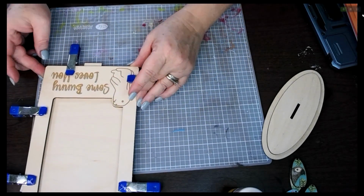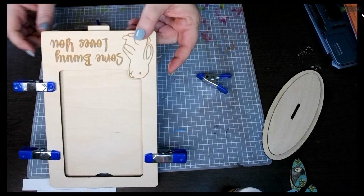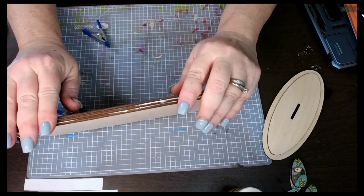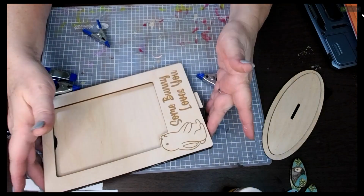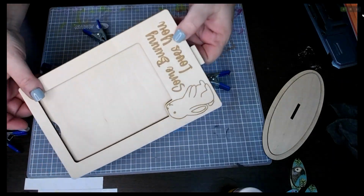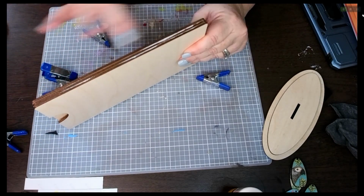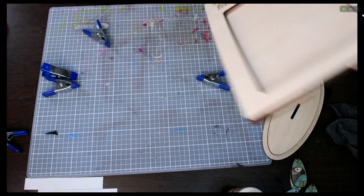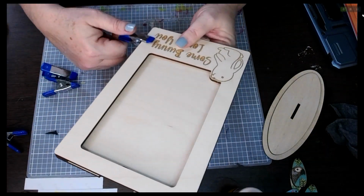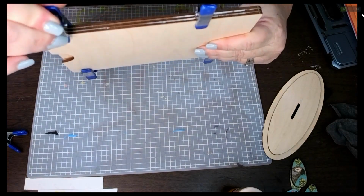While that is setting up, one second. The one piece seems to have moved on me just a hair, and I want to make sure it's all lined up nice. Just be careful you don't get glue all over your photo frame if you use glue. Another option, if you don't like to use glue, is the double-sided 3M adhesive. Just put that on your wood before cutting, and you can use that to adhere the pieces together. I think the glue works better in the long term.